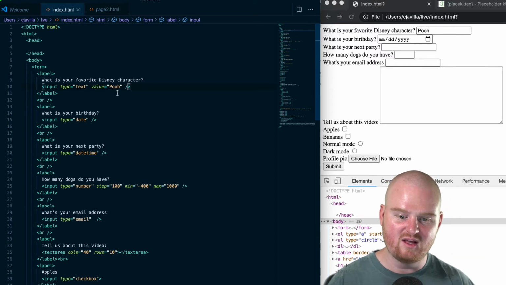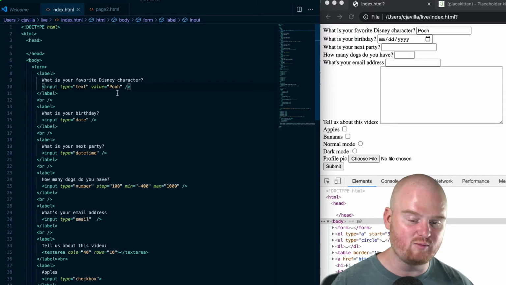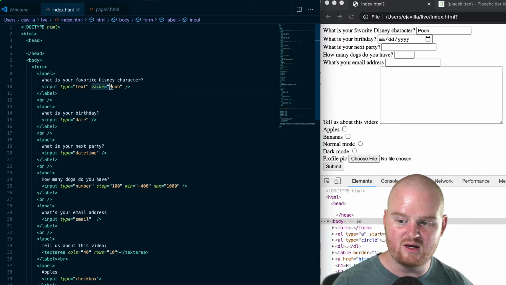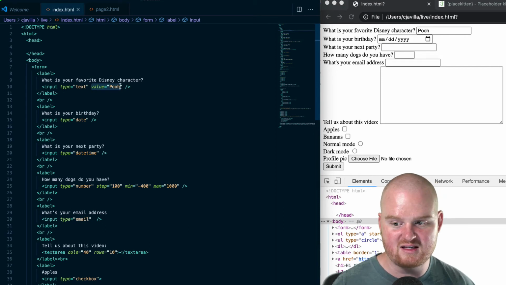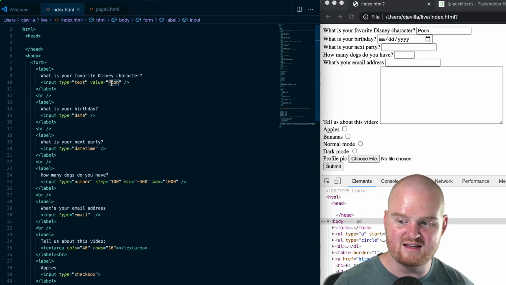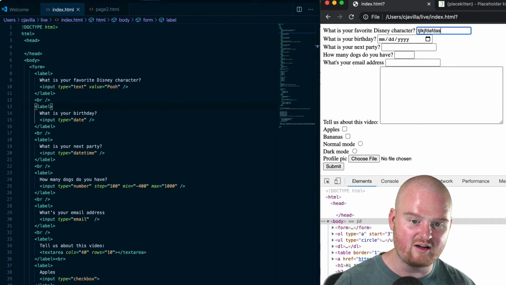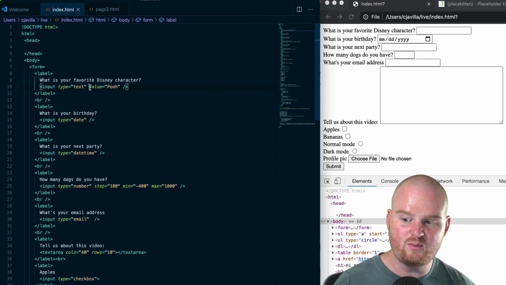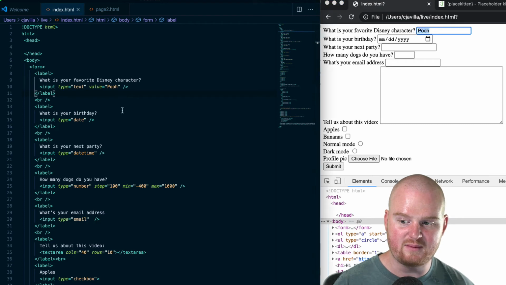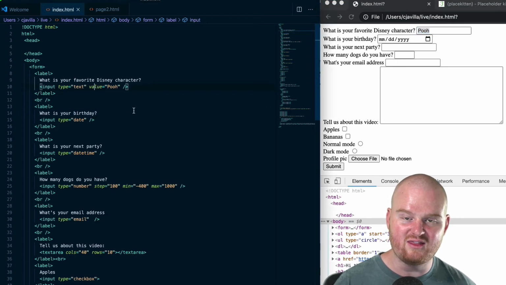Now this comes in handy when you are using a form to edit something. So if you have some data that's in a database and you want to make a page to edit a blog post, then you want to make sure that when you're loading the form, it comes with the values that already exist in the database, and so you want to set those as the current values. Now this doesn't prevent you from changing what the value is in there, it just pre-populates the value so that when the page is first loaded, the content is populated. So that's what we can do with the value attribute on a text input.